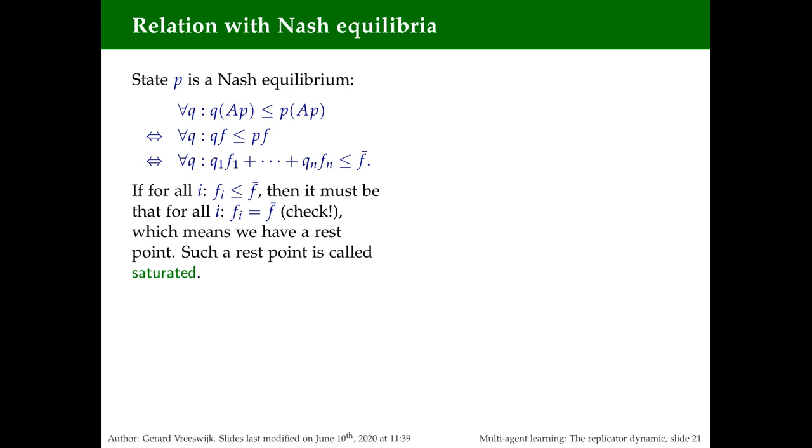So what's very important in understanding replicator dynamics is its relation with Nash equilibria. A state is in a Nash equilibrium if, by definition, every other distribution of proportions yields less, or no more, profit than that proportion against itself. So this applies for a symmetric game. I think this should actually be a symmetric Nash equilibrium, because you speak about two of the same proportions here.